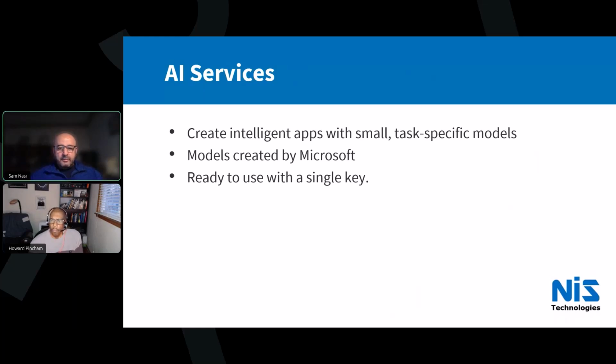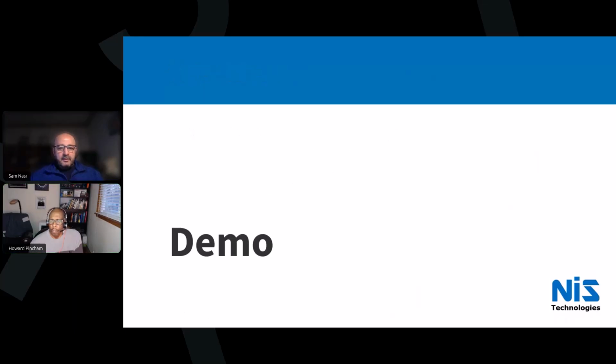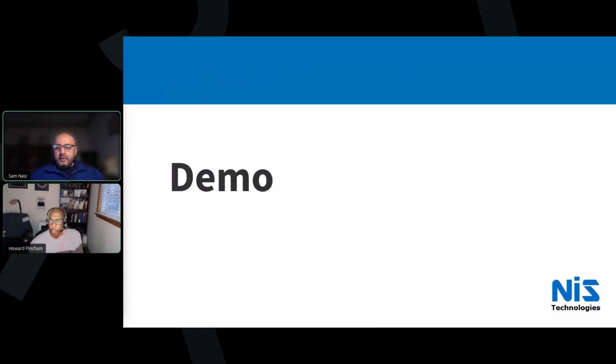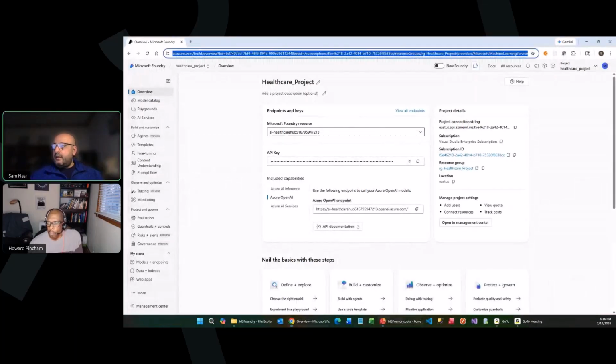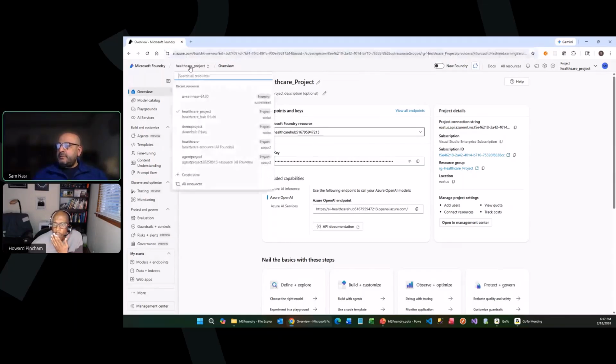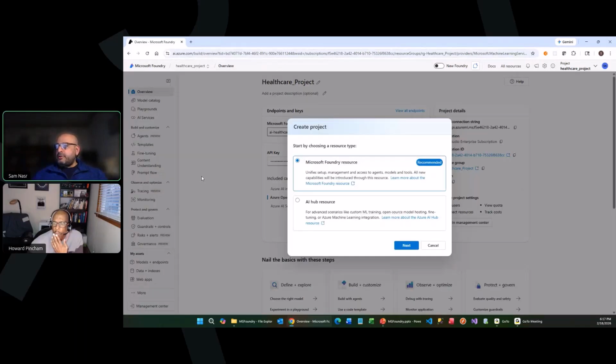All right, so getting back into our slide deck. Let's get into a demo of the Foundry. Since I already have an Azure subscription, I already have my project open. If you notice, when I click on the specific project, you'll see that I have other projects that I created previously. Some are labeled as a hub, some are labeled as an AI Foundry. And if you recall, when we create a new project, this is the screen that we start with. We have to select either a Foundry resource or a hub resource.